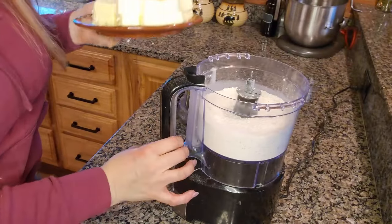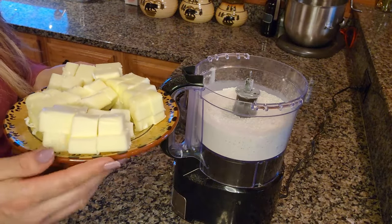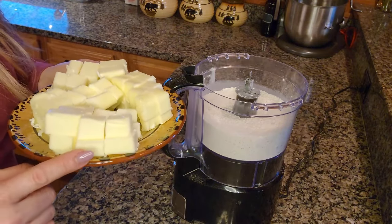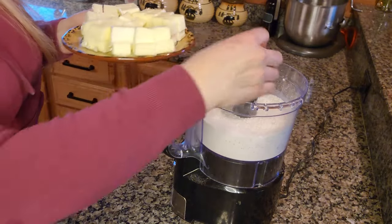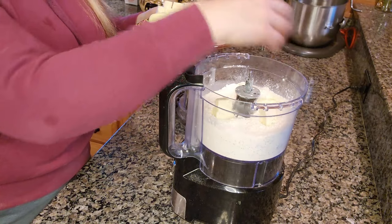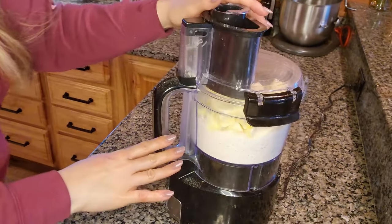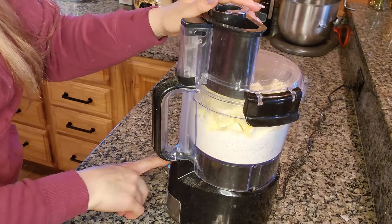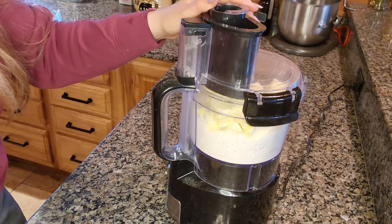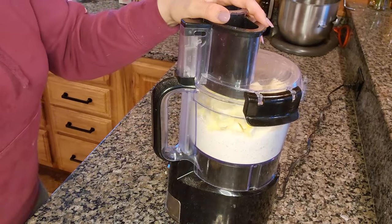After about 2 or 3 pulses, I'm now going to take my 4 sticks, which is 2 cups of unsalted butter, that I just chopped up into chunks, and I'm going to scatter these chunks on top of the flour mix. Now that I have my butter scattered in here, I'm going to pulse this until the flour becomes coated, and I'll bring you right back.